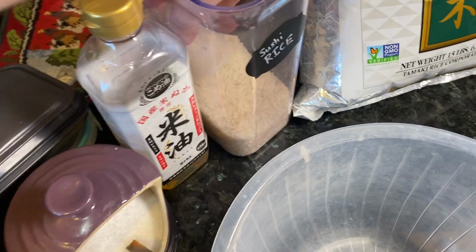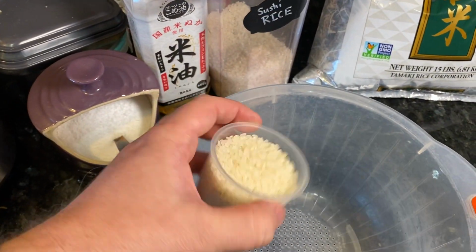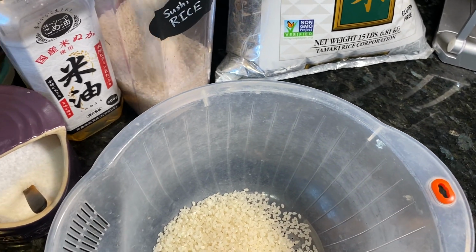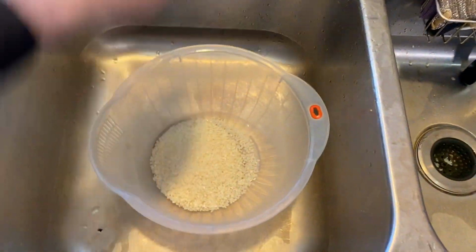So you get your 1 scoop. We're just going to do 1 scoop now. A little bit less, dump it in your rice washer. Eyeball out the rest of that cup, dump it in here. Here's how I wash my rice, with some water.